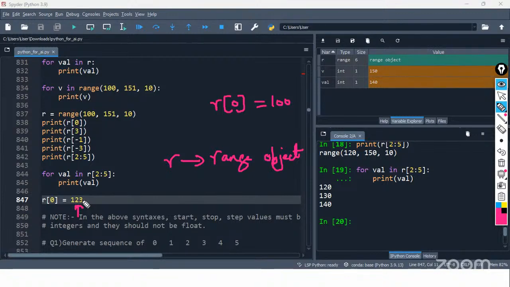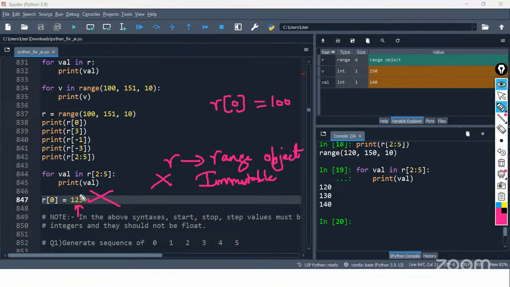If range is a mutable object, it will execute. But is range a mutable object? No. Range is an immutable object. Range being an immutable object, it does not support item assignment.